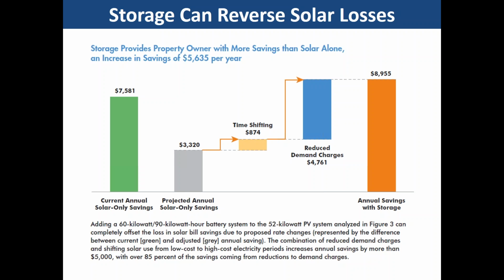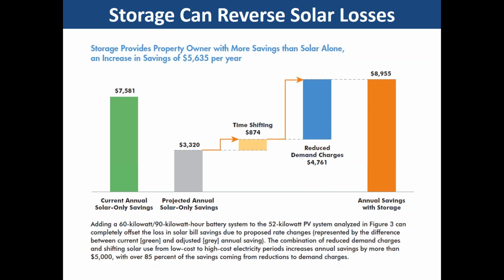So there is some opportunity to add extra value back by doing that energy arbitrage, to store when the price of electricity is low and discharge when it's high. But the more significant savings value was in reducing the peak demand and reducing demand charges. You could see that's upwards of almost $5,000 in savings, and represents the lion's share of the savings. I think it was about 85% of the savings came from this demand charge management.